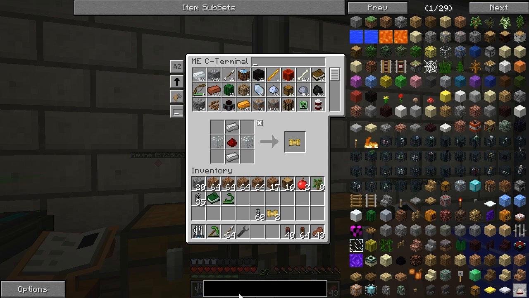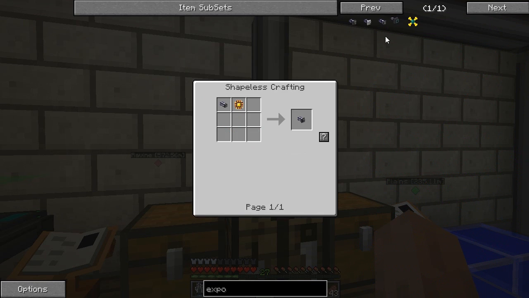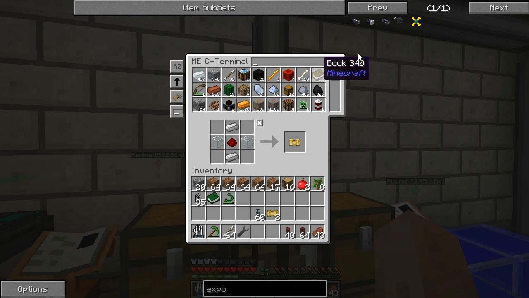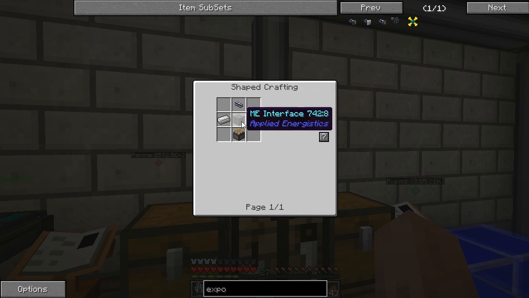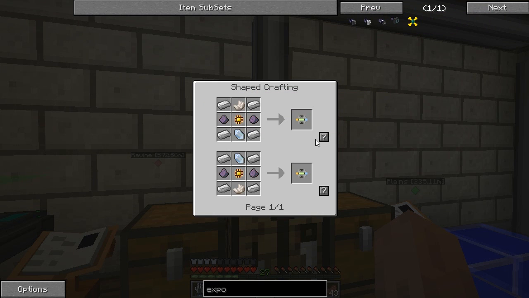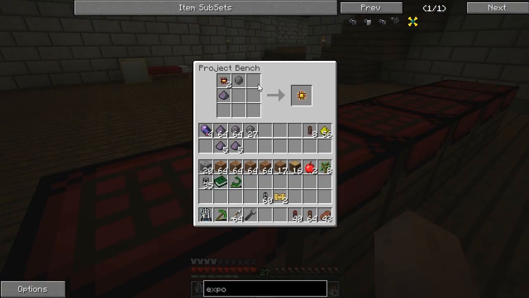What does an export bus require? Is this conversion matrix? That's the problem, isn't it? Fluix dust and Certus quartz. We have got 27 Certus quartz now, so we probably can do that. And what's Fluix dust made of? Wrong one. I meant. Nope, didn't mean that either. Okay. One of these is for gold things. There it is.